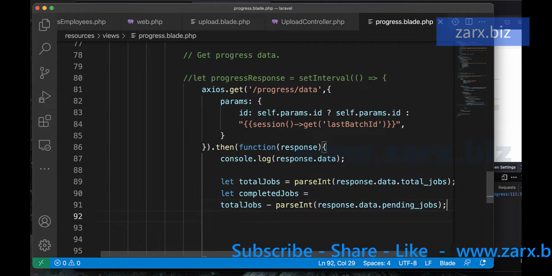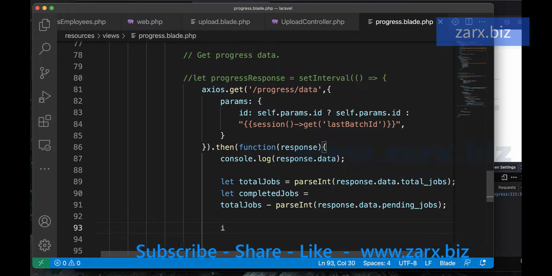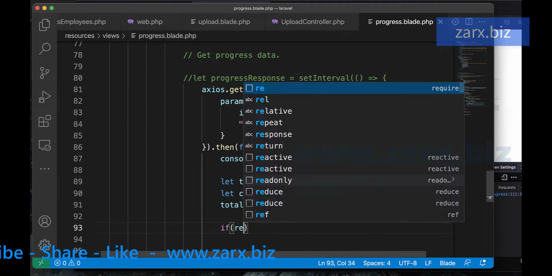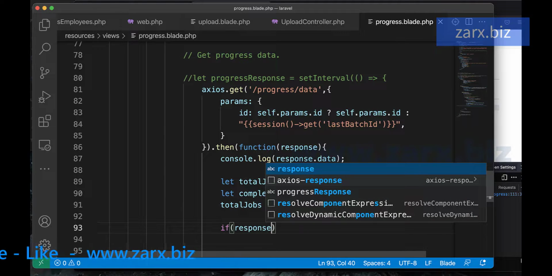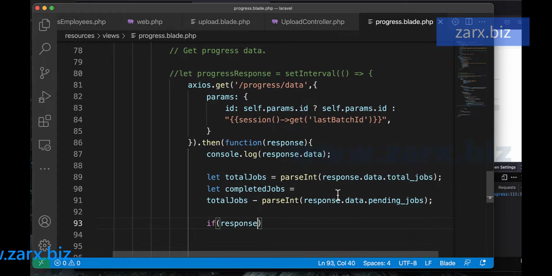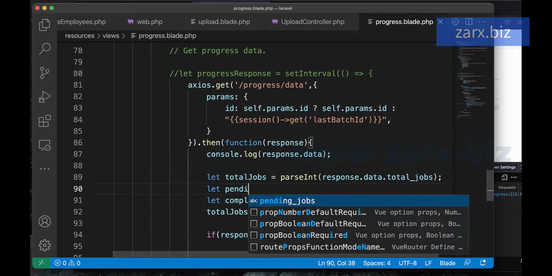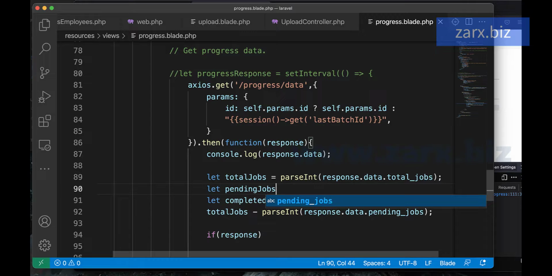So we will get the data here. Now if we say if, we can say response. Now if we are going to use a thing multiple times, we can put it in a variable. I need to use the pending jobs again, so I'm going to put a variable for it. So let's say let pending_jobs.